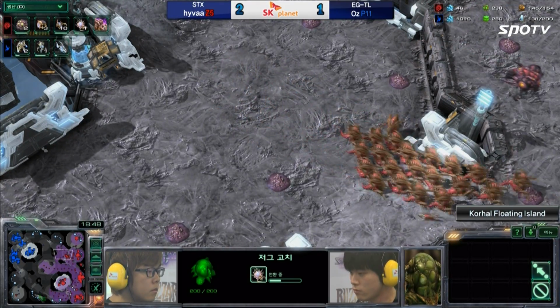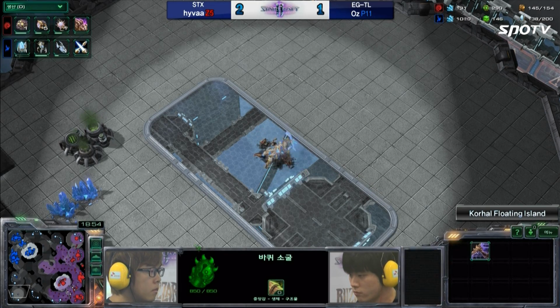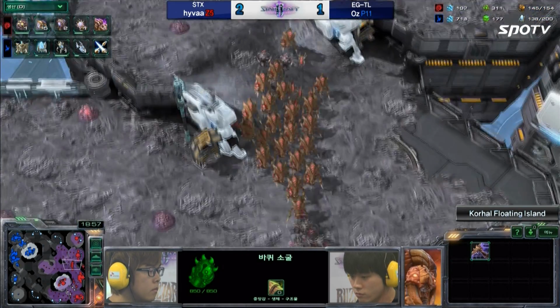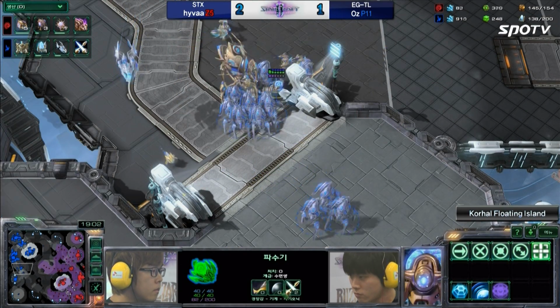Alright, Hyvaa's going to go ahead and grab his +2 carapace upgrade for his ground units here. The Zealot's going to kill off the rest of the Zerglings here. Only attacks for the Hydras at this point. The Zerglings just have +1 armor, no +1 attack.